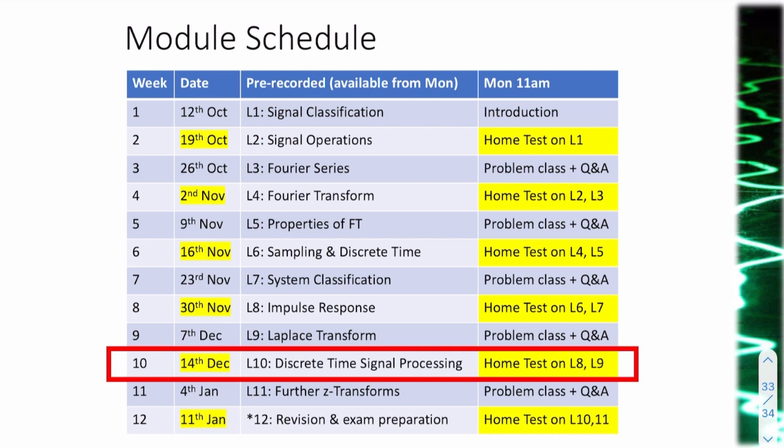So just as a reminder, we're right here at the very end of the module. We've just completed that, and we only have one more lecture to go. This is our final lecture. And just as a final reminder, your next class test is on the 4th of January. I'll send a reminder before that, but it'll be straight in the new year, so be ready for that. And that'll include the contents from lectures 10 and 11, both of which will be available to you before then.